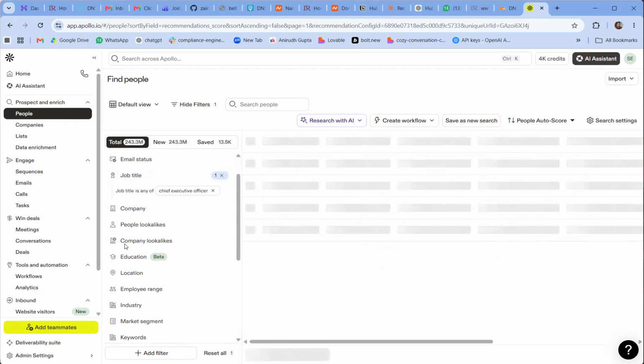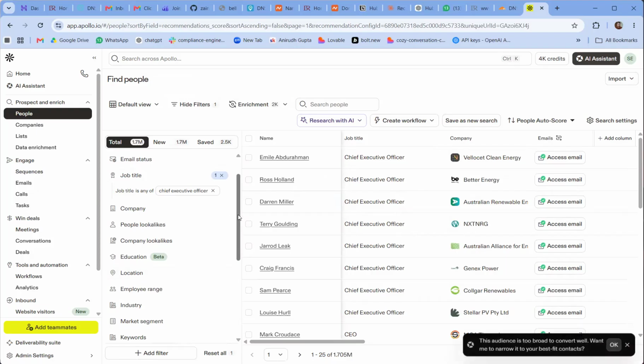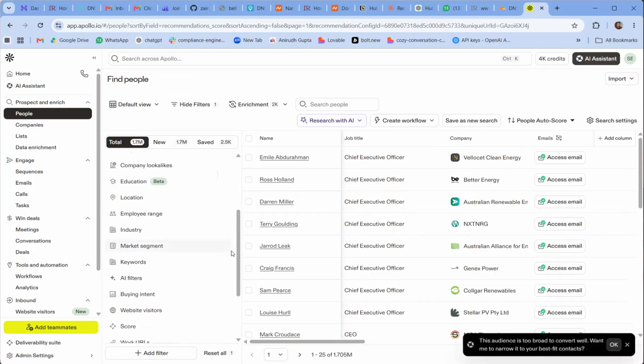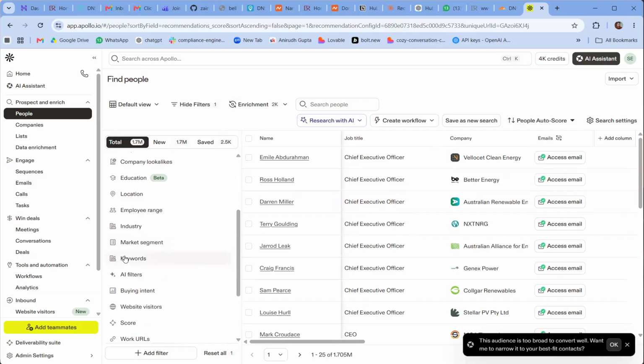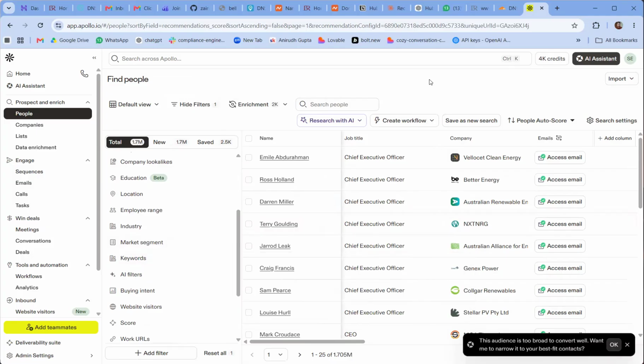And then you have more filters on the left side, in a similar way. In location, you can select the location of the person. Earlier, we selected the location of the company, and here you can select the location of the person. Keywords is going to be if you want to find people who have mentioned something in their companies. Say, if you're looking for SaaS-based companies, you can type in SaaS or IT services or product-based or subscription-based. This keyword will be matching the company keywords.